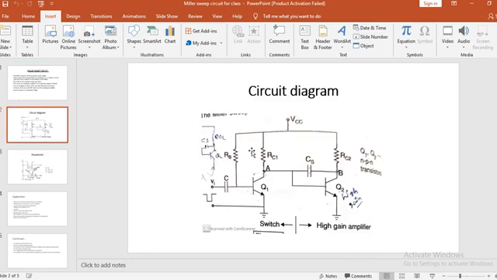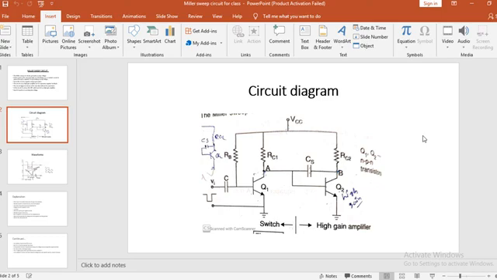So you can observe the circuit diagram now. In this circuit diagram, you can see the transistor Q1 is an on-off switch and the transistor Q2 is a high gain amplifier. The input is a pulse or a rectangular wave. Now coming to the operation, we'll start. You can observe the waveforms in the next slide. I will explain this circuit diagram first, then we'll go to the waveform.